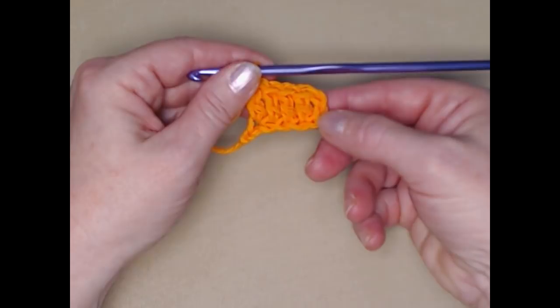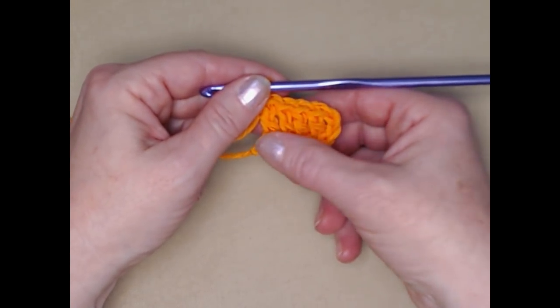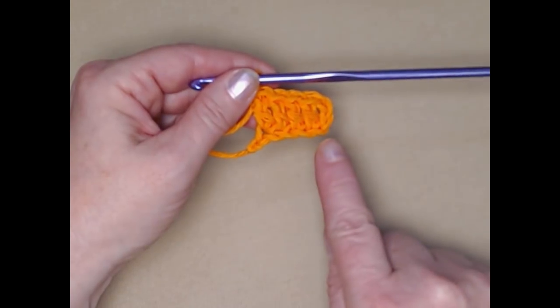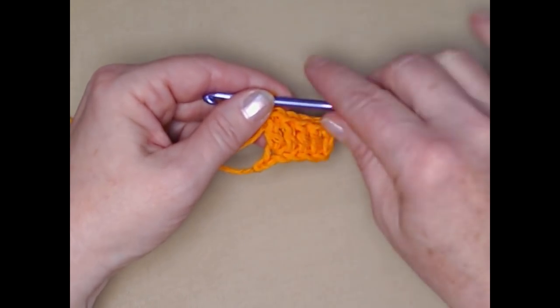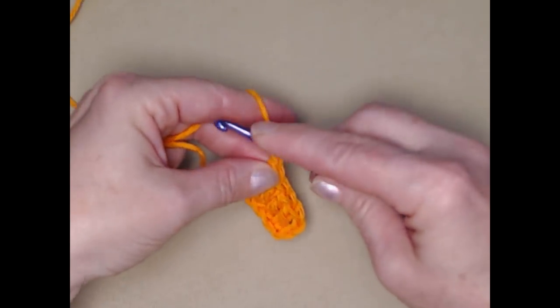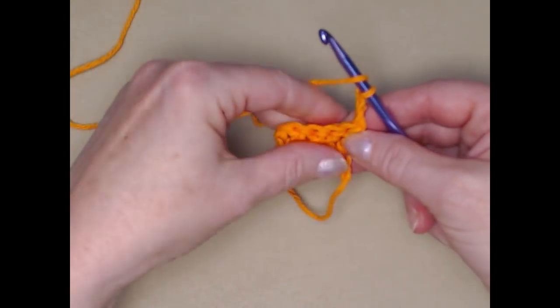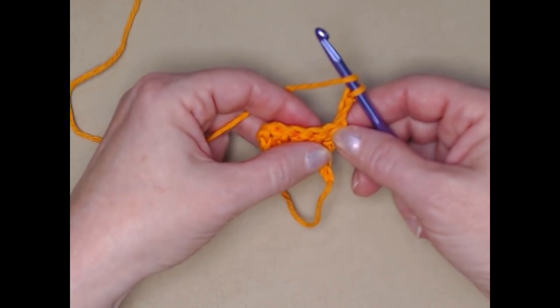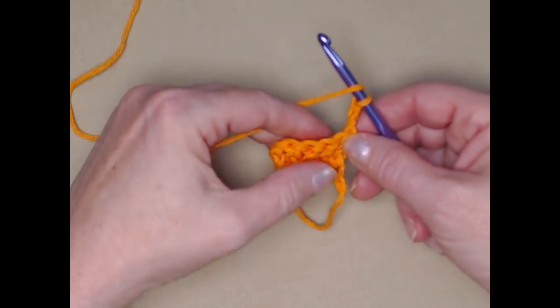Alright, so we've got our chain 3, which counts as our first double crochet, and then we double crocheted in the next 4 because we started in the 4th chain from the hook. So we have 5 double crochets. We're going to chain 3 and turn. Our chain 3 will count as our first double crochet on every row of our visor band.